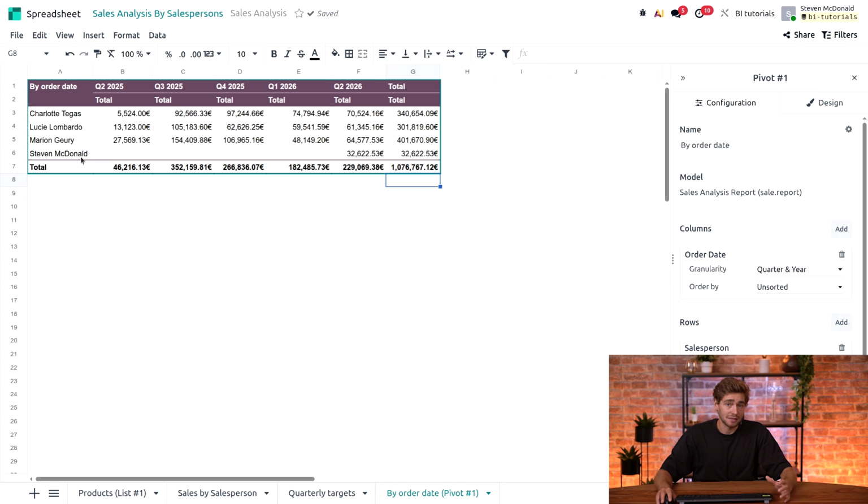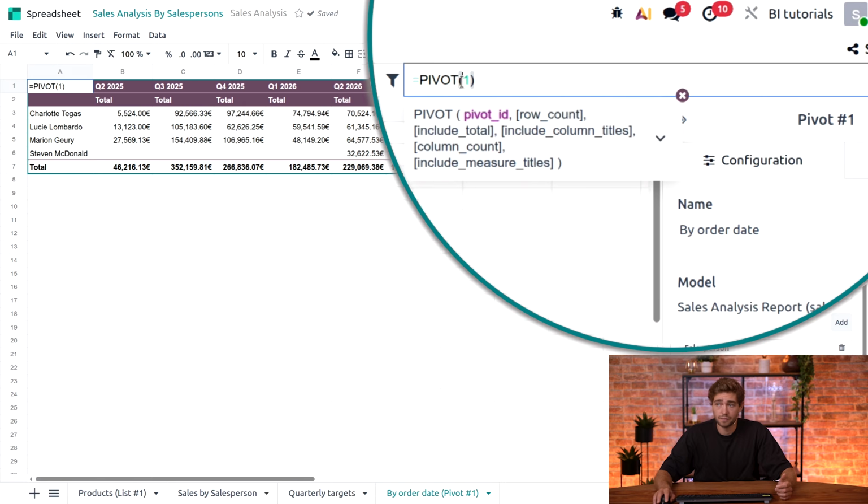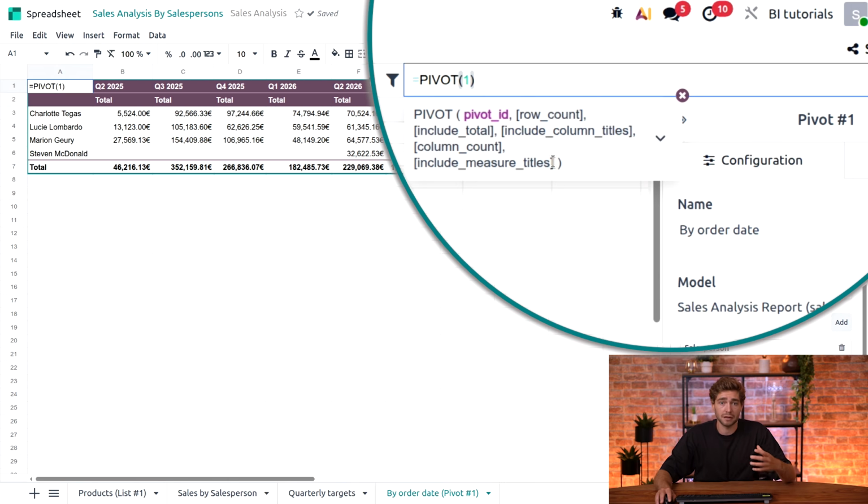Whereas before, each cell had a unique formula, now our dynamic pivot table only has one formula, which we can see if we click the top left cell. If we click just after the opening bracket in the formula bar, we can see that it's possible to have various optional arguments. We'll look at some of these in our next tutorial on manipulating a pivot table. This type of formula is called an array formula. That means the pivot table will now expand to accommodate, for example, a new salesperson or a new quarter.